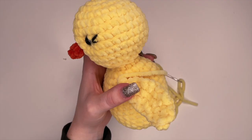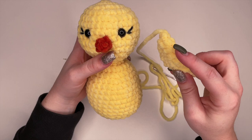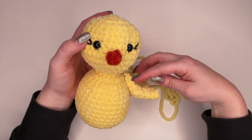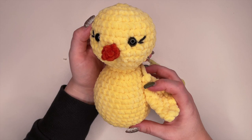So what we want is the flat part of the wing, like a taco, so you want this flat edge to be facing forward. And we want the bend that we made to be facing upwards like this. So this is what it will look like when it's sewn on.